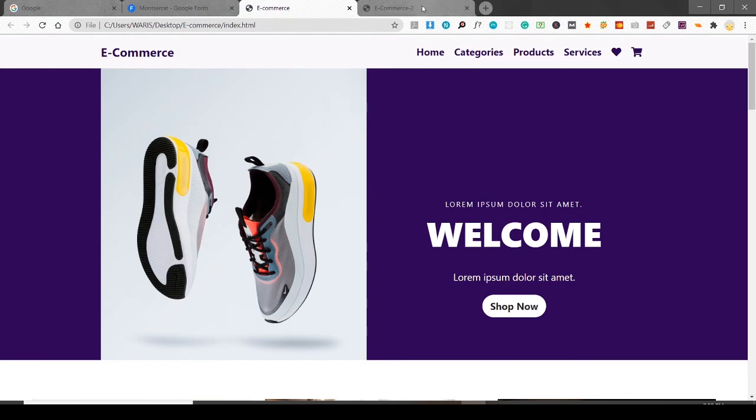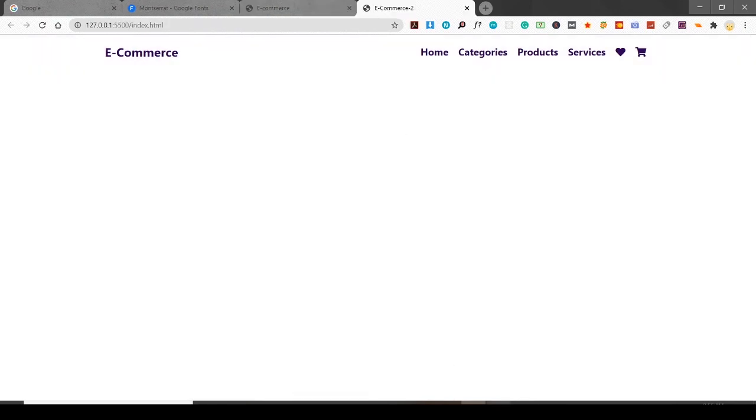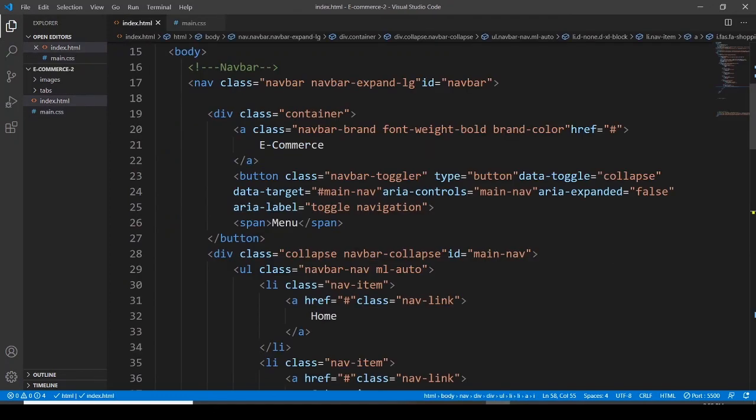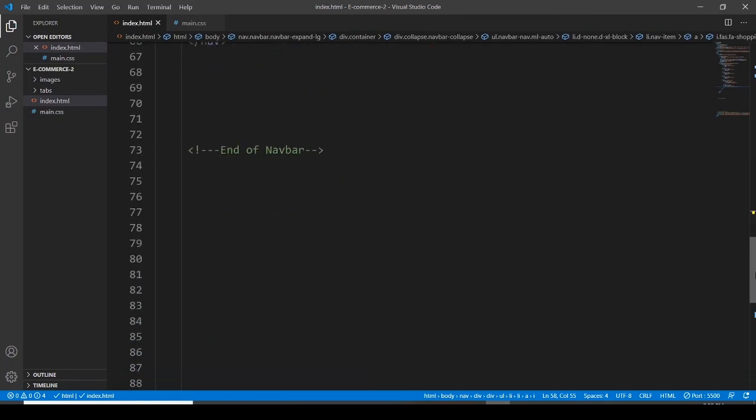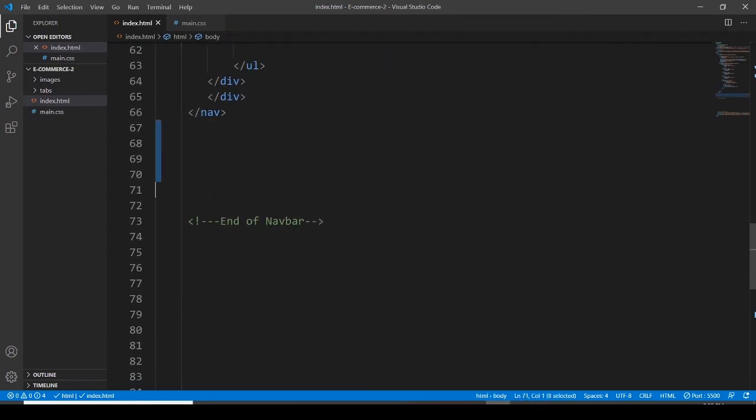Let's close it and let's start working on this hero section. For that, let's move on to the index.html, and let me remove these extra spaces, and then let's go with the hero section.